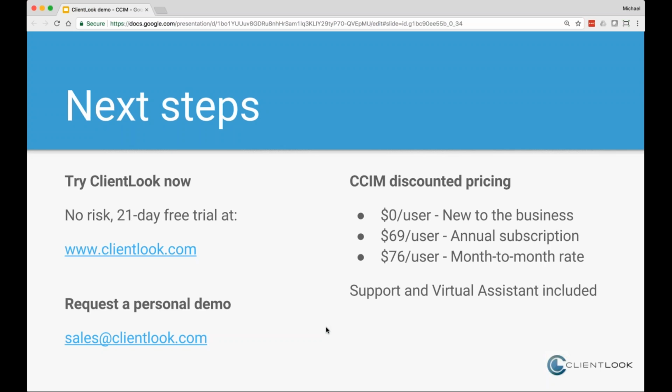Great. You answered the new to business question with that last slide. When sending emails into ClientLook, is it going to include my attachments? And what if I have multiple attachments on my emails? Yeah, that's a good question. And yes, ClientLook does grab those attachments. It includes those as the email within the email. So basically, ClientLook will reconstruct your email in ClientLook. The body of the message becomes the body of an update in ClientLook. And if it has multiple attachments, the multiple files that you included with that email get attached to that as well. So it's a seamless conversion, if you will, of that email into the ClientLook format.